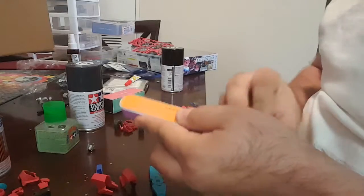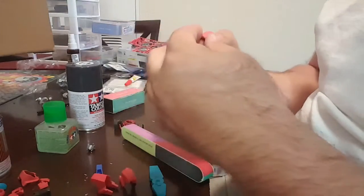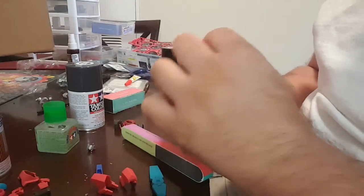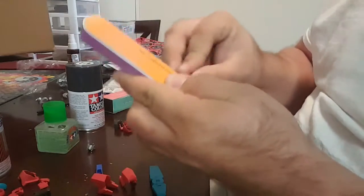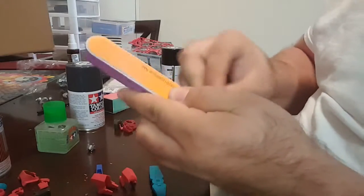Let's see how this one comes out. Probably a little bit nicer. A little bit. Probably needed a thicker coat of glue, really, but oh well. I just wanted to see what it would do. I didn't have to seam line it at all. I could have just painted them separate.